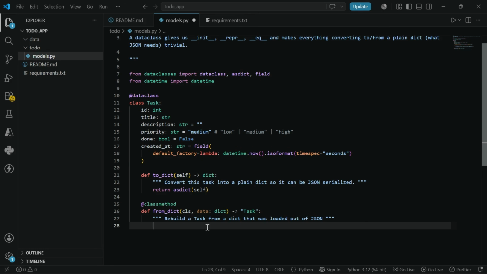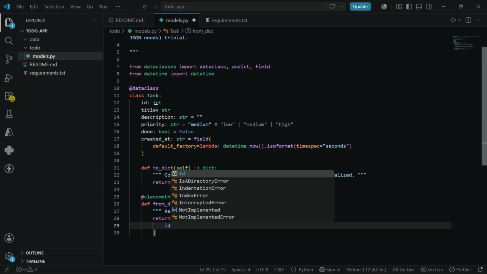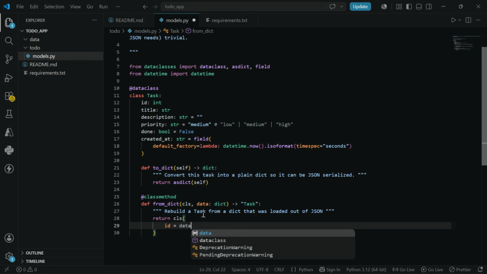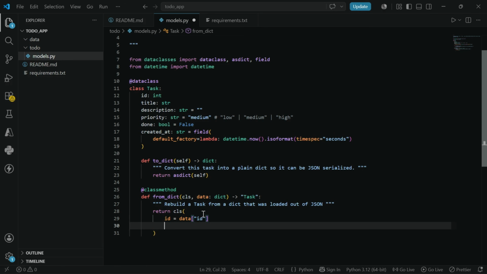And what will it return? As we are sending cls here as a parameter, it has to return the cls only. Return cls, and what we are sending inside it, we have to send all these things which we were displaying here, right? Then id will be data id. Similarly, we will pass all the attributes here. I forgot to add this one.